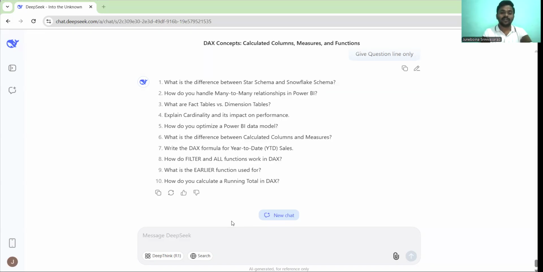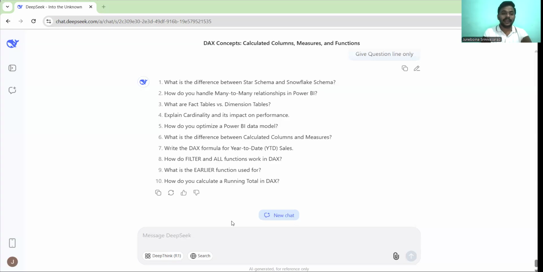Snowflake schema. In snowflake schema, dimension tables are further normalized into sub-dimension tables. That means every dimension table has sub-dimension tables. In this, all the dimension tables are not connected directly to the fact table. Due to the absence of a direct relationship between fact and dimension tables, the snowflake schema has less performance. So we mostly use star schema for data modeling to improve the performance of the report.